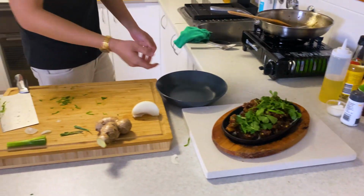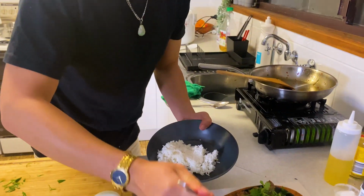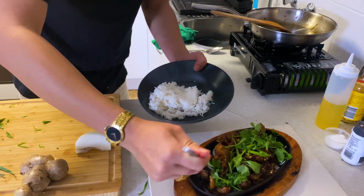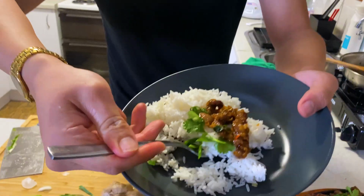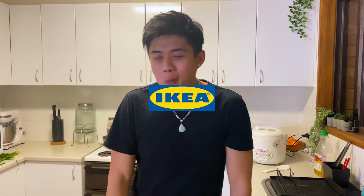Let's grab some rice and enjoy this. A fork will do. Let's try a big bite. That's steamed white rice. Big bite. Oh my god, it's so strong. Perfect.